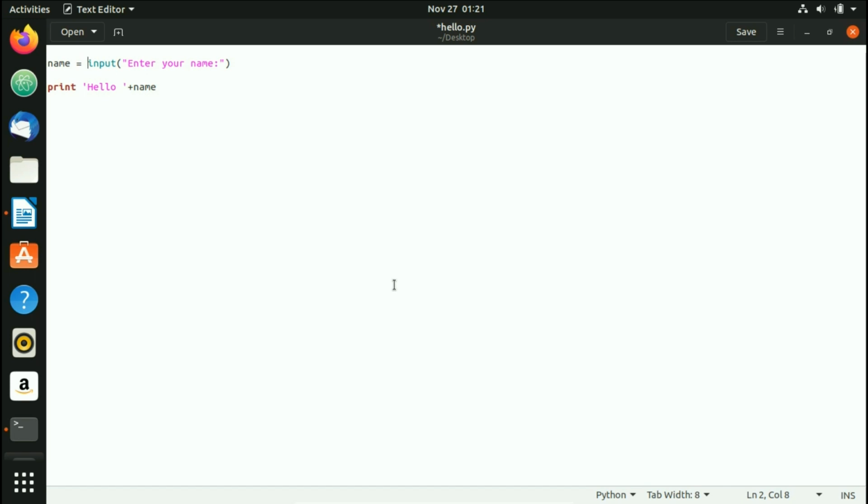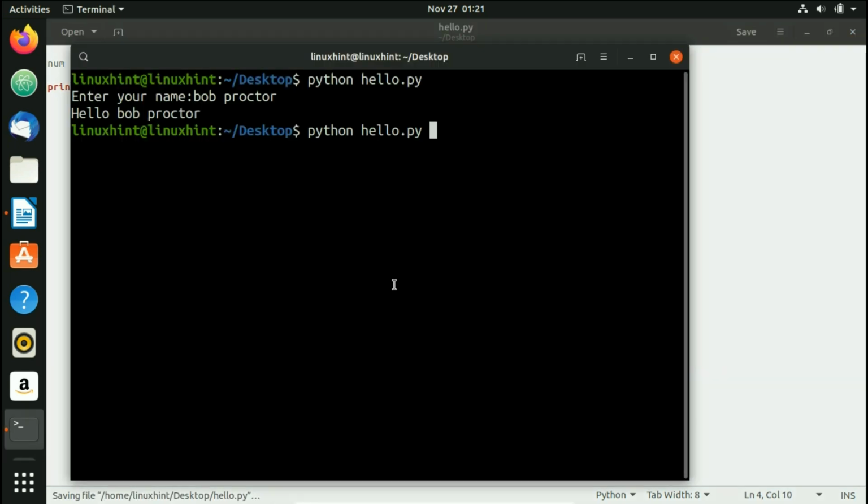Now you can take a number as an input as well, and maybe you want to add it somewhere. So let's say you want to take a number as an input. Then you can write raw_input, as I have the Python 2 version, and I would write "Enter any number here". Then you can write hello, and the name, and then simply write number to print out the number. We save it and run it, and let's say we write 25. You can see that 25 has been printed.